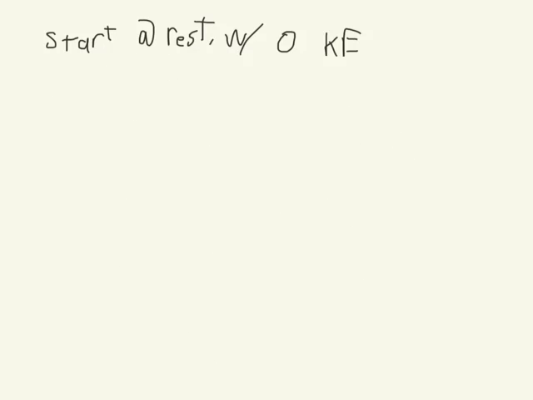Okay, so let's derive another equation here. For this situation, we assume we have an object starting at rest. Therefore, it has zero kinetic energy. So whatever work is applied to that object will be the change of kinetic energy that it experiences, which will be its final kinetic energy.